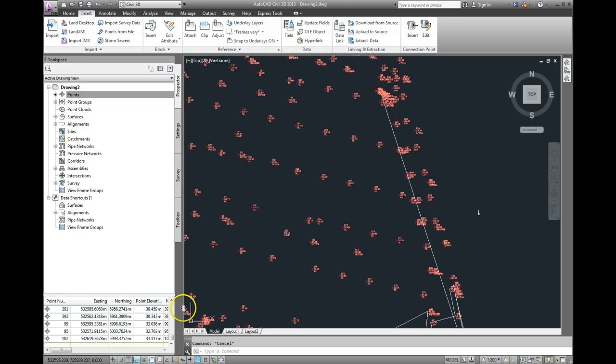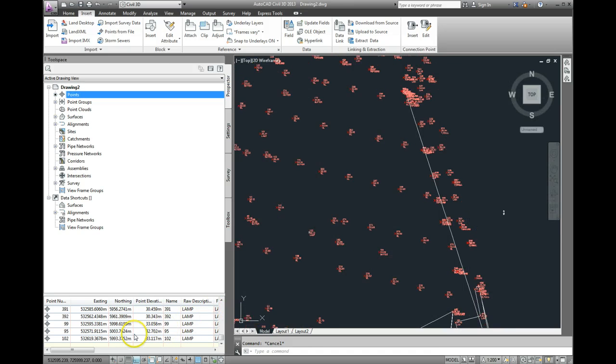And I'm just going to make the tool space a little bit larger so we can see what's going on. On your tool space, if you click on the word raw description up here, it will sort these into alphabetical order. So when I click this, you can see the asphalt curb is first on the list, quite a lot of that. I'm just going to hold the mouse down, scrolling down through it, and you should see B wall coming up in a second. There we go, in raw description.